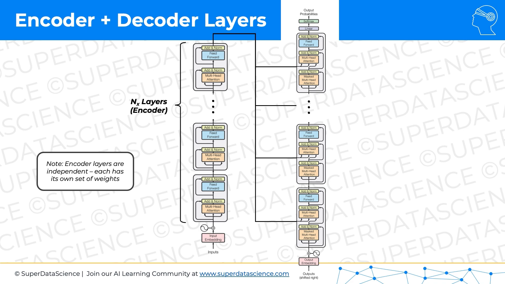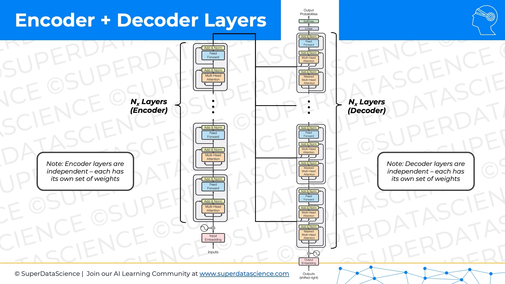That linear transformation and softmax only comes at the very end to create the probability distributions we need. There are N layers of the decoder — that number is up to you, can be dozens or hundreds; in the original paper it's six. Decoder layers are also independent of each other because they have their own sets of weights, which allows the transformer to further enhance those context-aware vectors and have more flexibility across different layers.